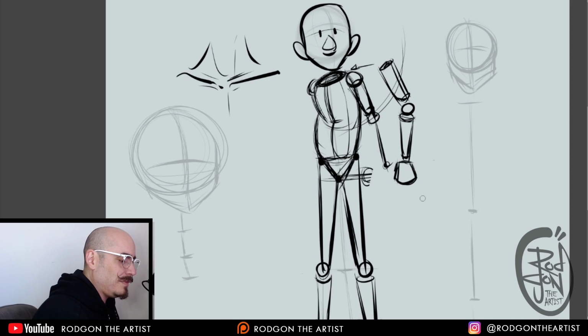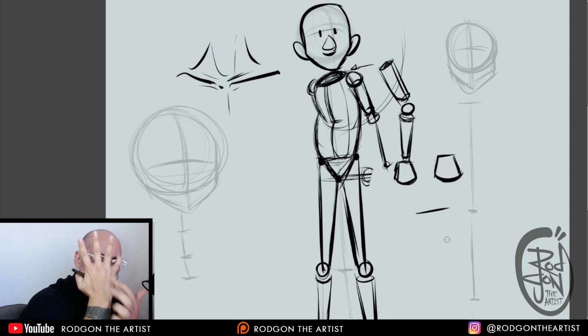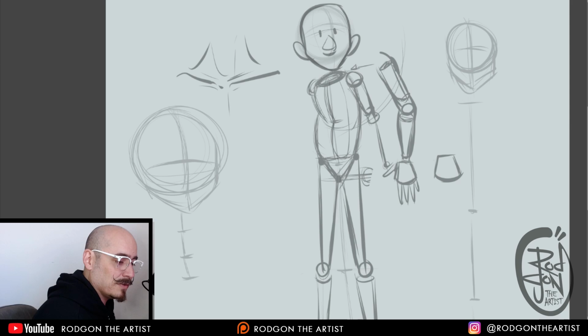So I like doing my hands more so like this. It's like a flat side and the curved side. And because fingers don't just come out straight from a hand, there's actual curvature. So having that little round part helps out a lot. From that point on, depending on what style you're gonna go with, you can make fingers. And then you have a hand. All you gotta do is trace the shape around it. And then you would have a perfect hand or arm. See what I mean? You would have a really nice arm.